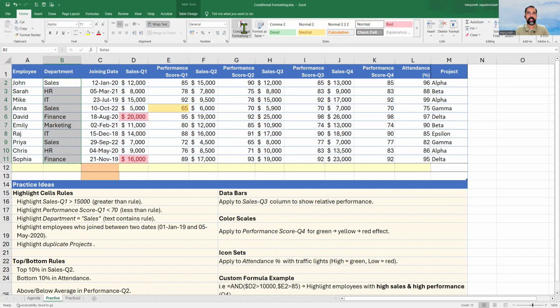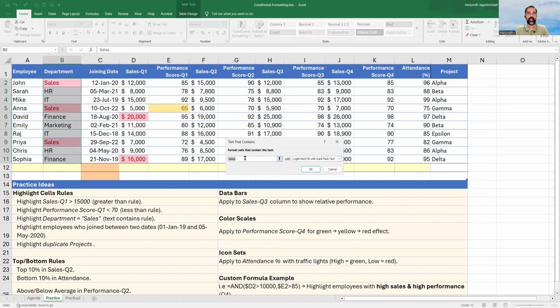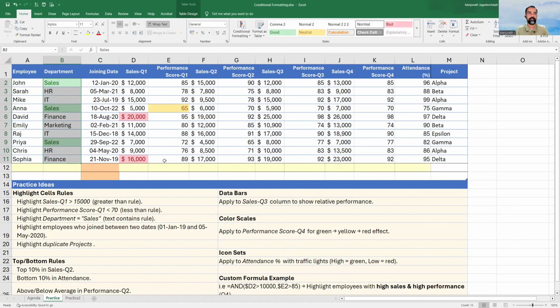Now click the conditional formatting button, highlight cell rules, and then select the text that contains item. We already have a value called sales here. Select a different option here. Let me choose green fill and press OK. Now all the cells containing the value sales have been highlighted in green.